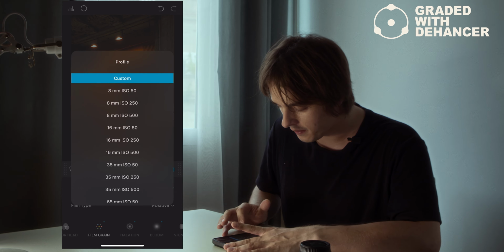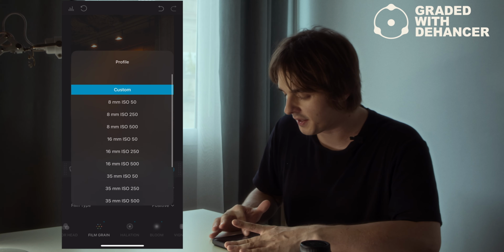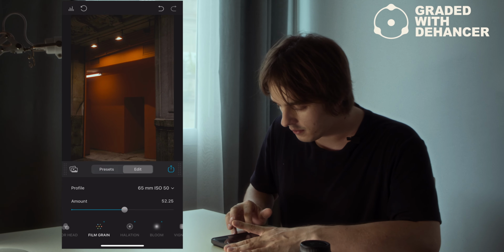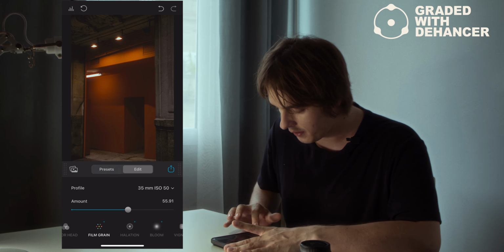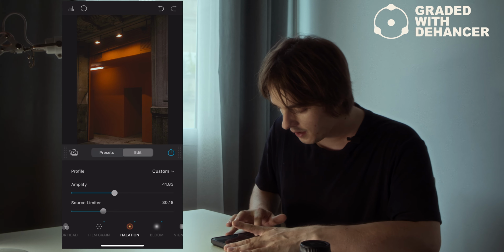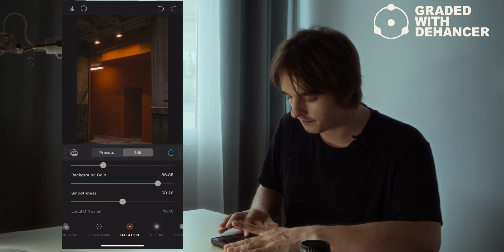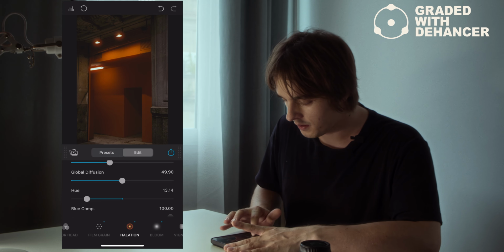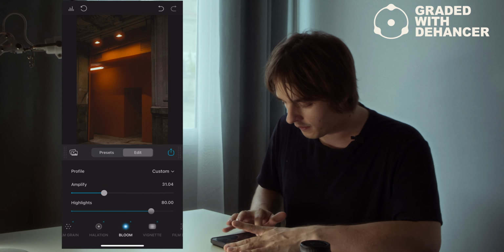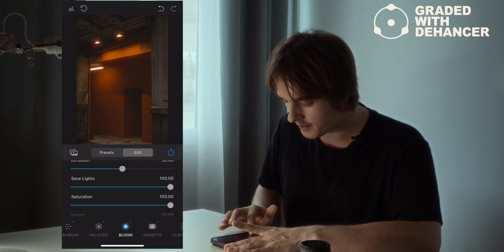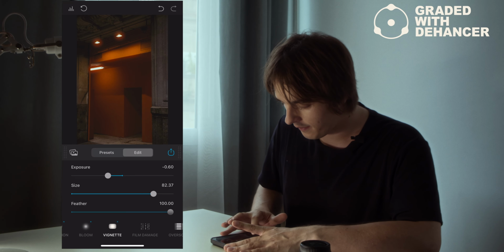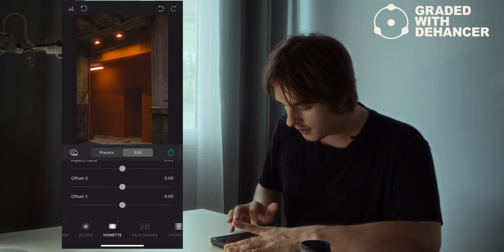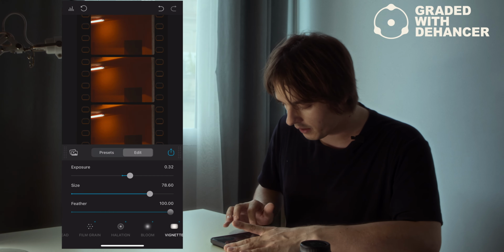So here we have our film grain, and film grains are plentiful, and they're the same selection from the DaVinci Resolve plugin. So we're gonna go with 65mm or 35 here. Halation, and you can see on those light sources we have really strong halation. So here we go. Diffusion, again replicating that diffusion filter that we all like to have on our cinema cameras. And here the standard vignette option, but it also amplifies the exposure. And then film damage and overscan to whatever you prefer.